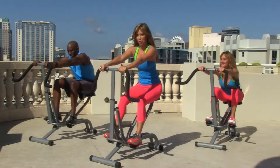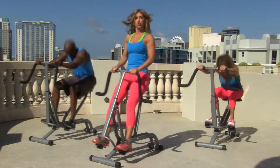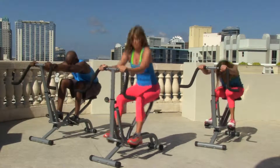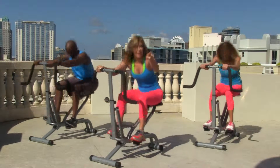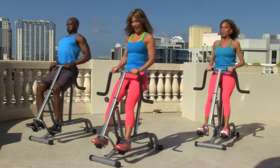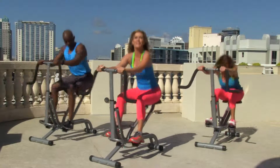Take it back. Now we're gonna do some deep ab work. You ready? All the way down, head down, let's go — pull it up and go, and pull. Just like a sit-up — we're doing a sit-up, which is a great thing, but we're burning fat at the same time. Shoot, up. Are you exhaling? Come on — exhale, inhale, exhale, inhale, exhale, exhale. Two more. Pull. Great job.